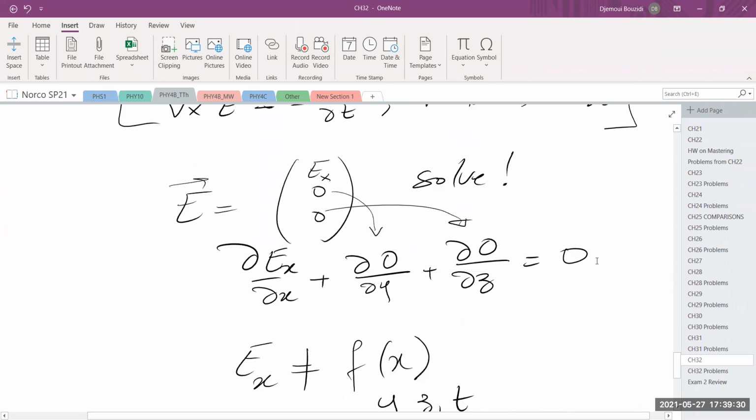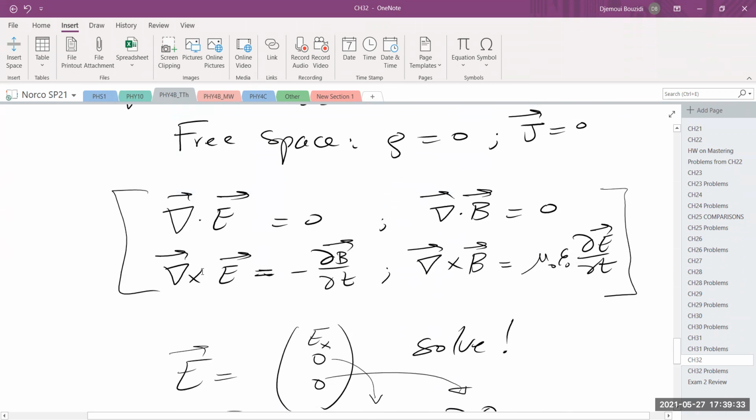Furthermore, this indicates that E and B are perpendicular to one another, because when I do the cross product in here, the result of the cross product is a function that is perpendicular to both of them, especially the vector E. So B and E are perpendicular to one another. That is one thing.